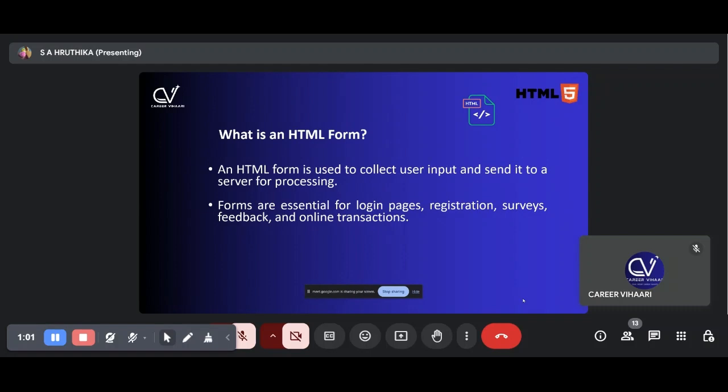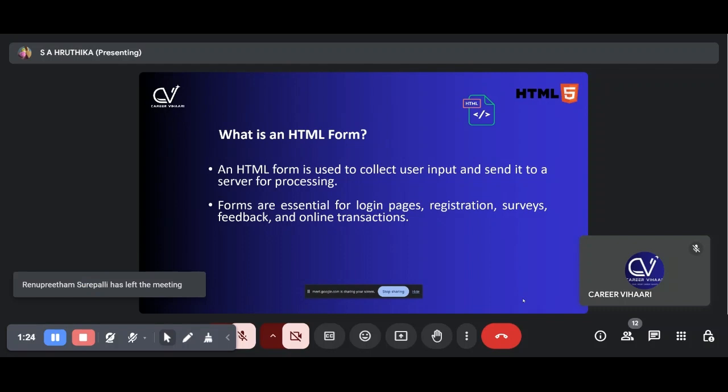Forms are essential for login pages, registration, surveys, feedback, and online transactions. Forms enable user interaction with a web page, such as entering personal information, searching for content, uploading files, and providing information.